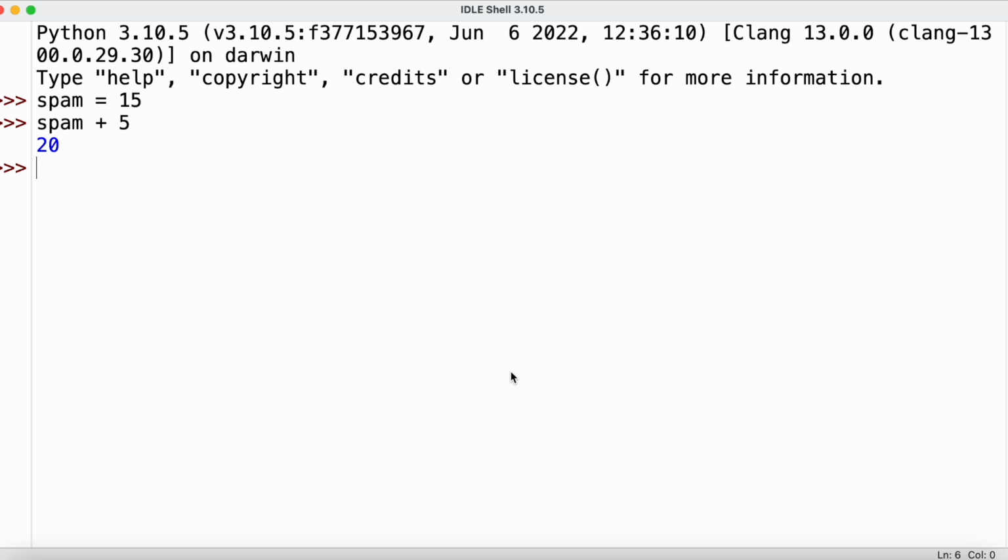And then we can overwrite the variable by setting spam to 3. If we then add 5 to it, spam has a value of 8. We should make sure that we name our variables appropriately so that we know later on what is actually stored in the variable. It's also important that our variables are case sensitive. That means whether we use lowercase or uppercase letters really matters because that refers to different variables.